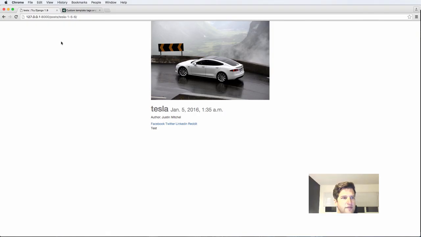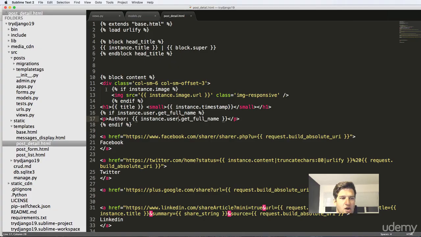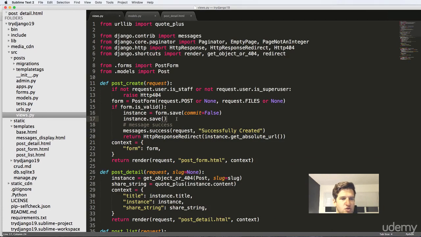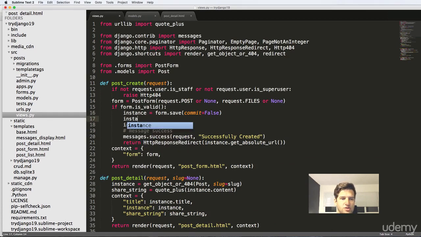Cool. Now that we've got that, what we need to do is actually update our forms. Inside of the views, this form valid stuff now becomes very important. We're just going to do instance.user equals request.user. This again assumes that they're logged in. In the create view, it's saying if they're not staff or superuser, it's going to raise 404.